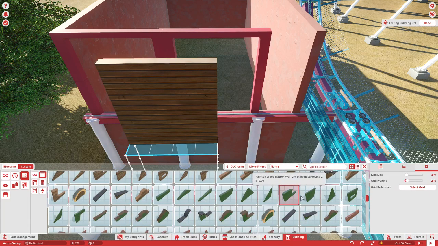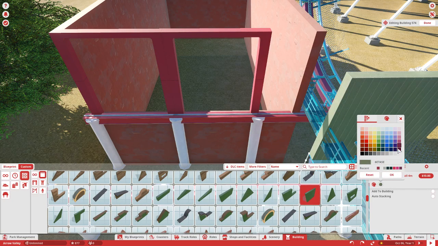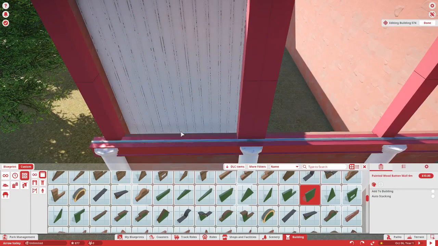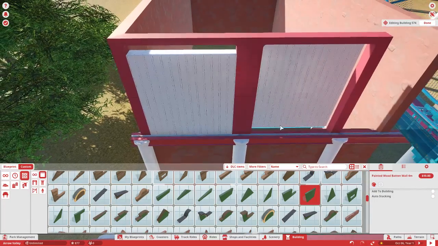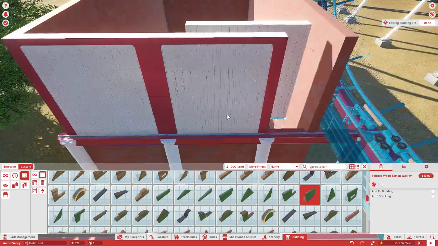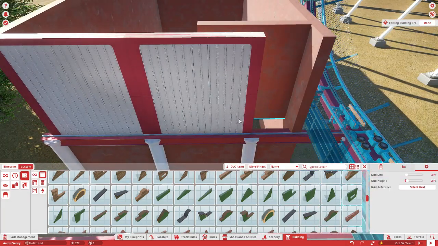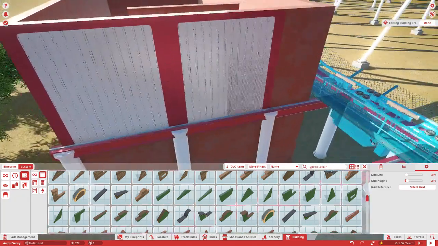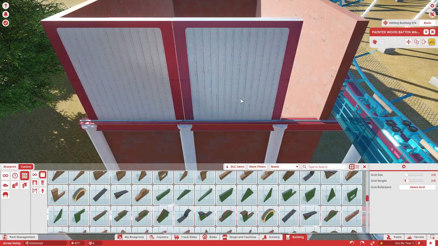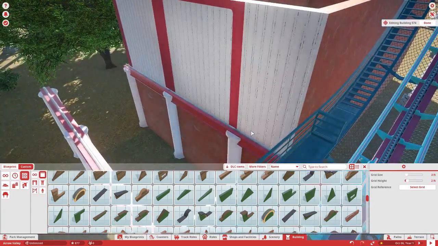Let's see, let's find the best texture I can find here. So if I turn this to maybe white, it looks kind of like a garage door. It's kind of what we're looking for, like a garage door wall, pretty much. Kind of like that. Oh, this is gonna be tricky. Unless I use the same texture here, which is kind of weird.